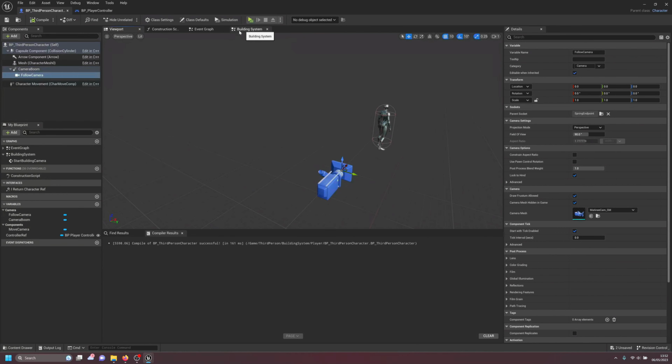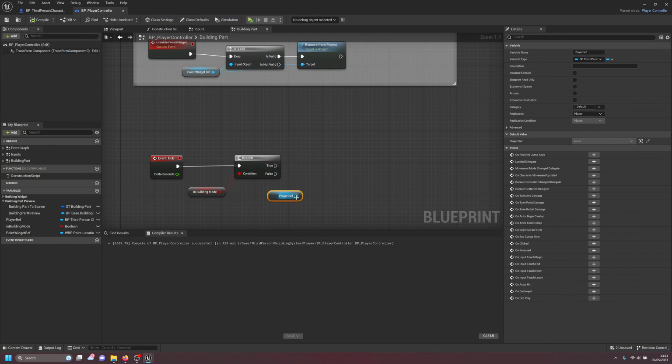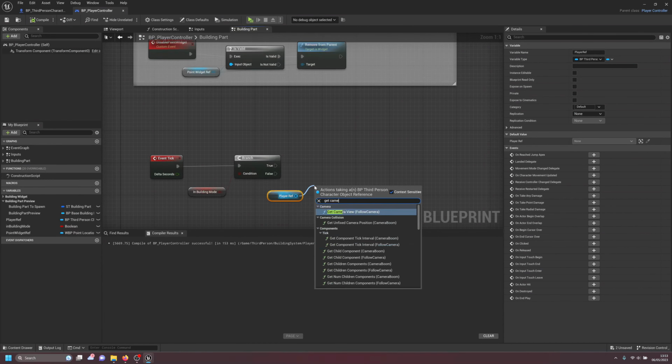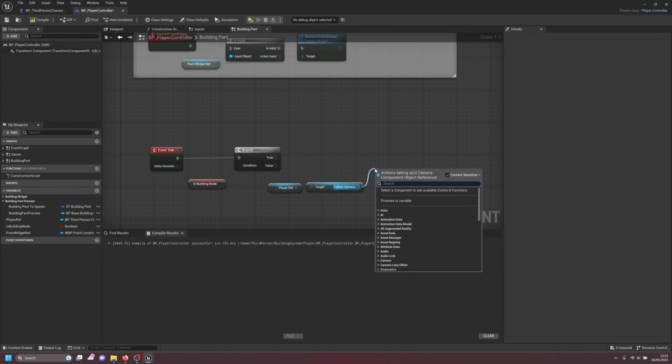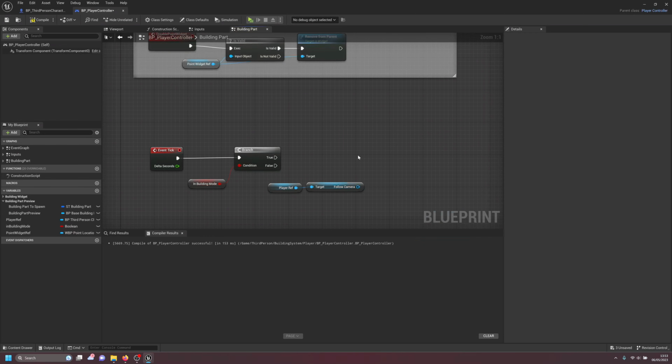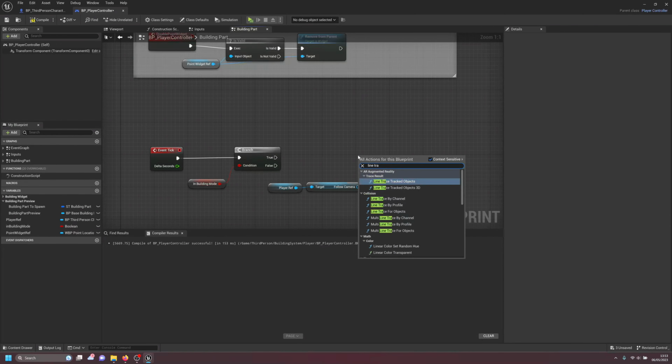So to do that, we're going to go back to the player controller. We're going to get the follow camera, and in here we're going to call something called line trace. That's a line trace by channel, by profile.